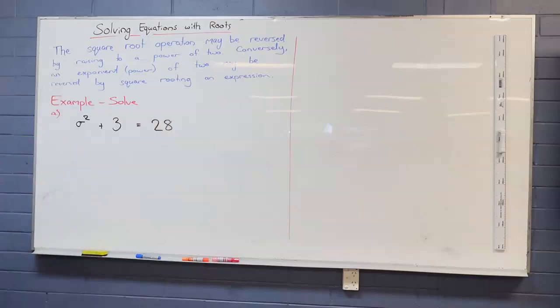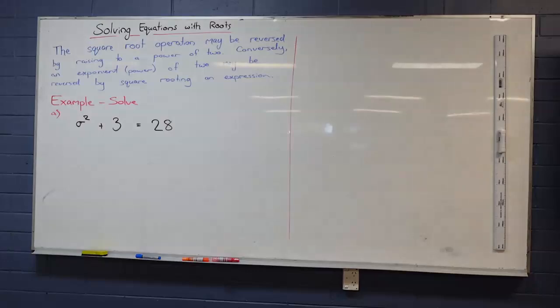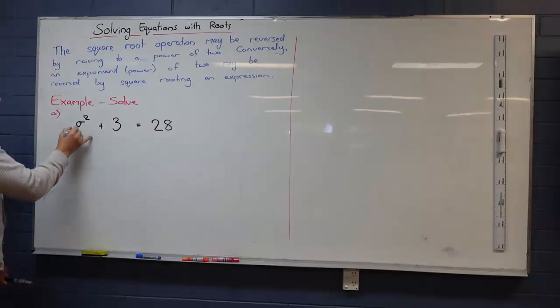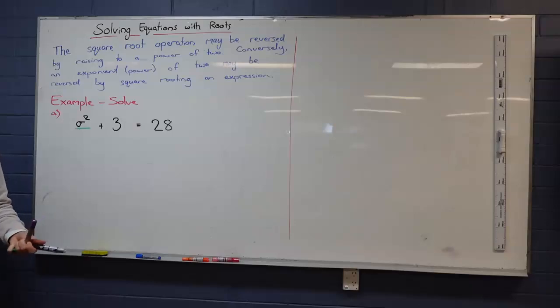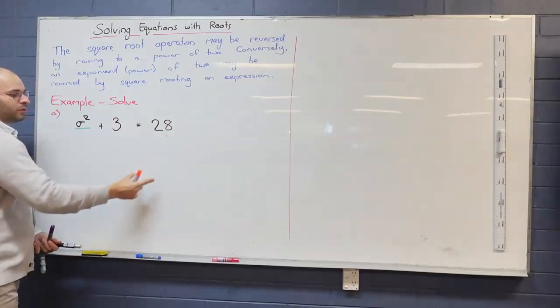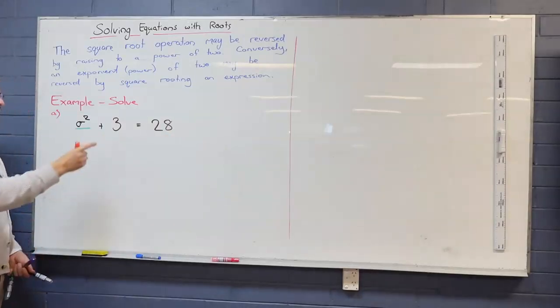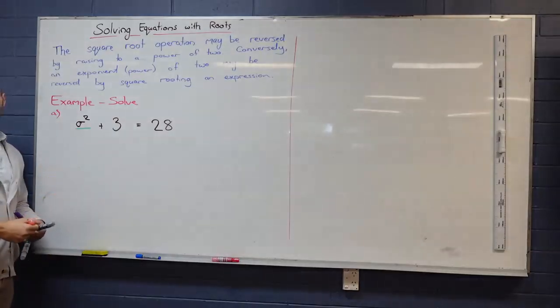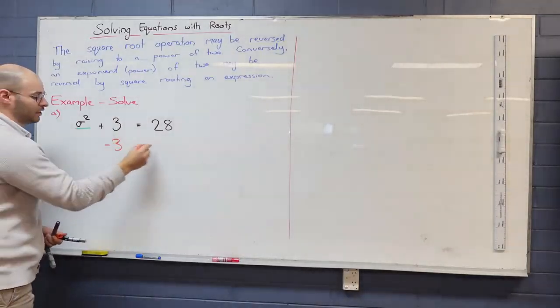What we're going to do is solve this equation here. Now, we've been used to solving equations of this nature: an unknown plus a constant equals some sort of constant value. The way we deal with this is we first say, let's treat sigma squared as if it is simply another variable. So let's rearrange to get sigma as the subject. To do this, our constant terms move to the right, our variable terms move to the left. We only have a variable term on our left, so we're happy with that. Our constant term needs to go, so I take it from both sides.